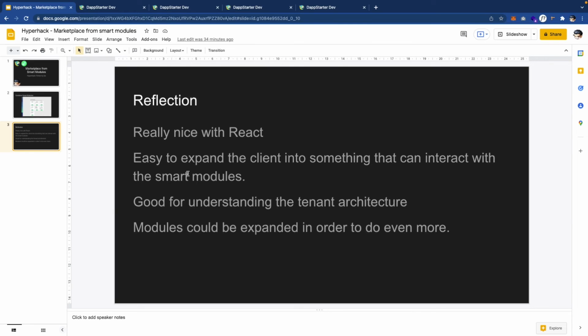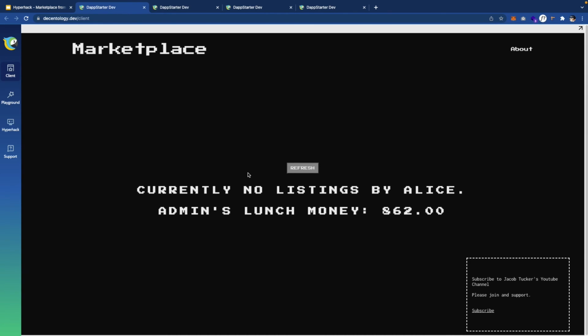What I would like to see is, of course, more things in the simple modules. They are supposed to be simple, but you could still ask where the minimum should be. As a developer, of course, you can try to expand the modules yourself, so you're able to do even more. What we would be missing here is obviously the names of a listing, and being able to have a transaction that could show what the name of the NFT is and what the price is. But those are the things.